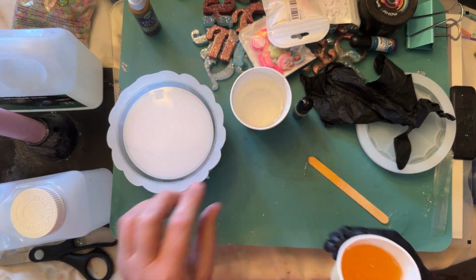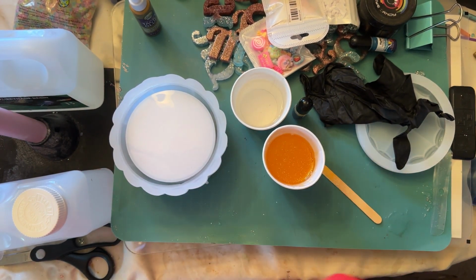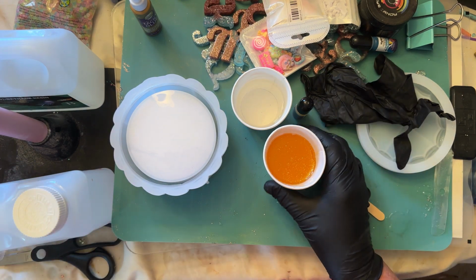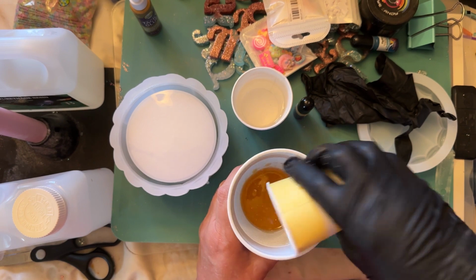So here we go, guys. We're going to dump this in. Oh, whoa, whoa. Look at me. I'm getting ahead of it. I almost forgot to do what I needed to do. Combine them. I'm gonna dump that in there. Okay, we're gonna put this in here, since it's all mixed up.